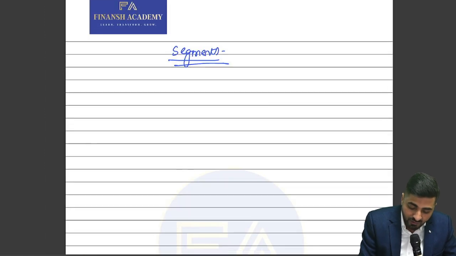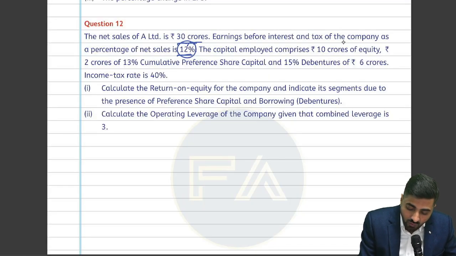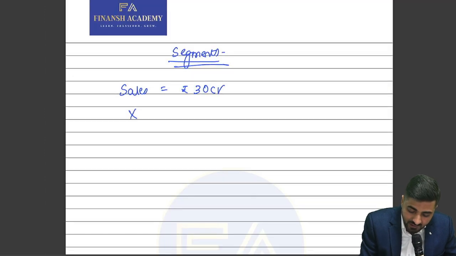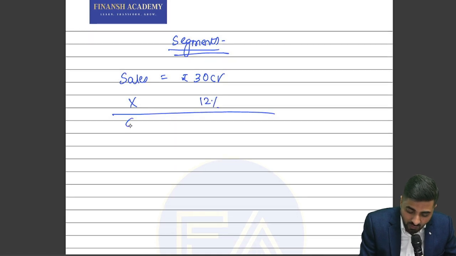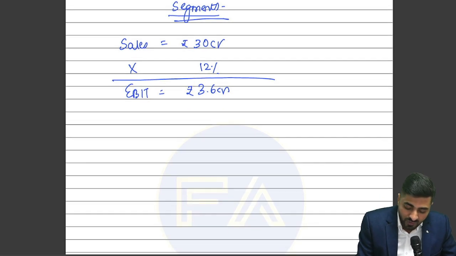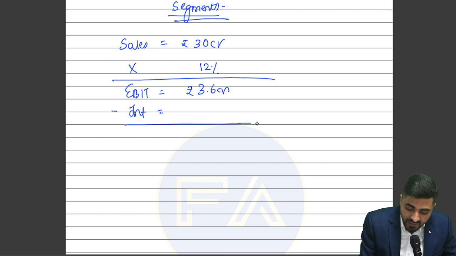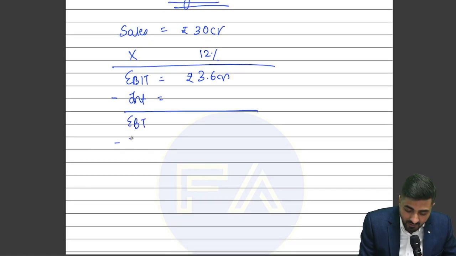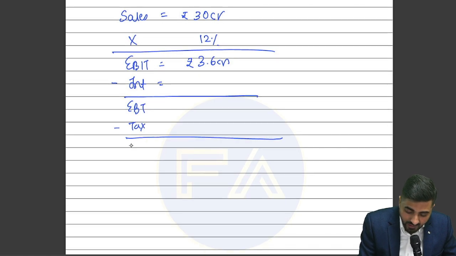Everyone please tell me what's the amount of sales, guys? The amount of sales is nothing but 30 crores. Now please tell me next, what is the EBIT percentage, beta? 12%. If I multiply this by 12%, what is the amount of EBIT? Can I say that's nothing but 3.6 crores? You all agree? Now from EBIT, what do you subtract? Interest. What do you get, guys? Come on, fast. EBT. Minus what? Tax. What do you get? NPAT. Minus what? Preference dividend. What do you get? Net profit for equity.